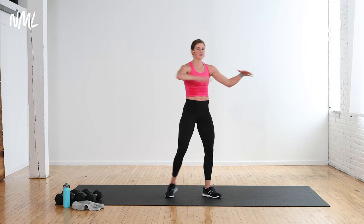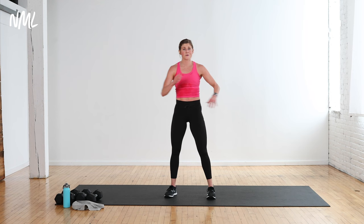Back to center, flap your wings. Give me some little core rotations. Just a little rotation, shake it out. Carrying a little extra weight or stress in your shoulders, just shake it out. That was a tough workout, really hard, really challenging. Some of the most advanced core workout I've done in a while.